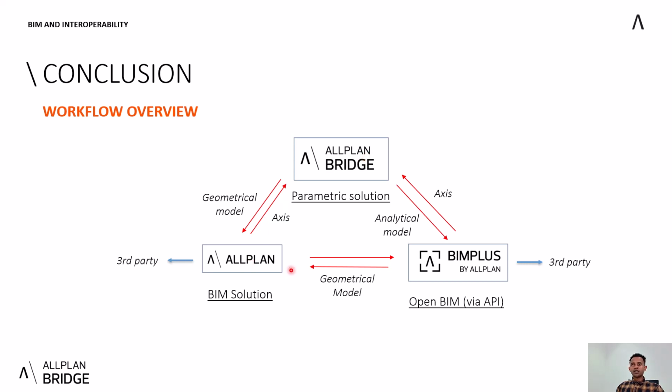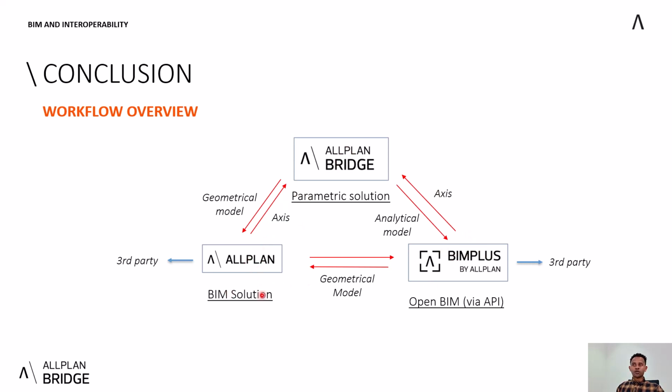So for our case, let's say we start in Allplan and we set up the project, we define the project settings, attributes, and so on. Then from here, using Allplan Road, we can start from point cloud or terrain definition, and we can start defining the alignment. And this alignment could be exported to Allplan Bridge, or it could be exported to BIM Plus, and from BIM Plus to Allplan Bridge. But regardless, it could be exported in either way.